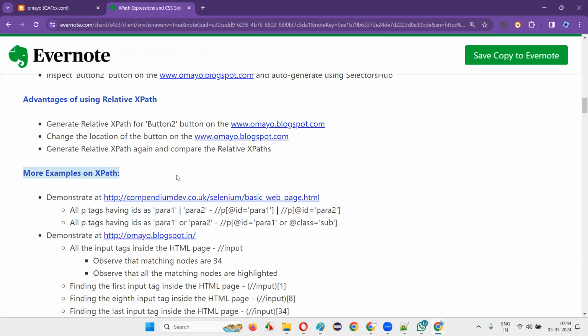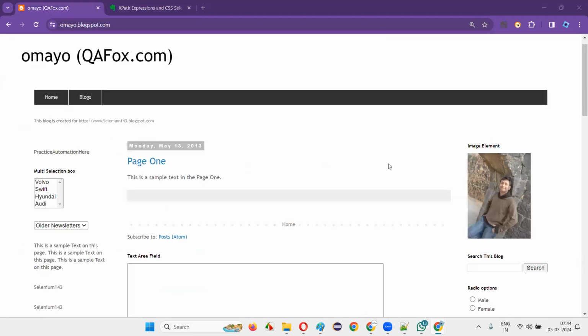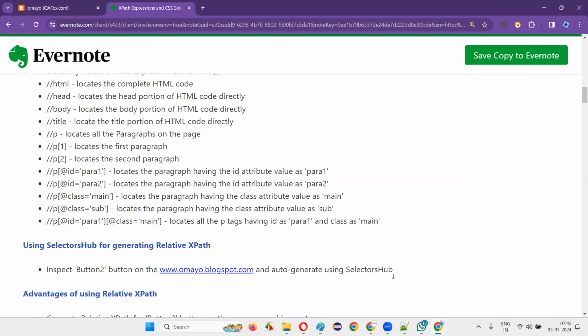Okay, I'll teach you how. Your question is simple, I'll just clarify it. For example, here, let's say this text area field and this text box field, both you want to locate at the same time. For this text area field there is one XPath, for this text box field there's another XPath. But using a single XPath, you want to locate this text area and text box field together, right? That's the question. I'll give you that example. Coming in examples, just wait for some time. I'll teach you that.